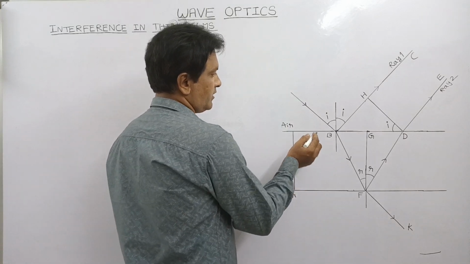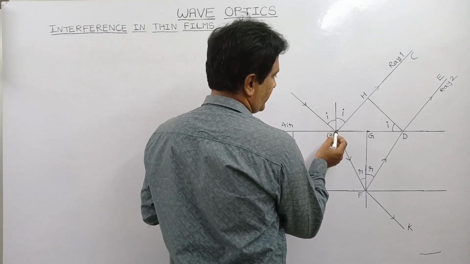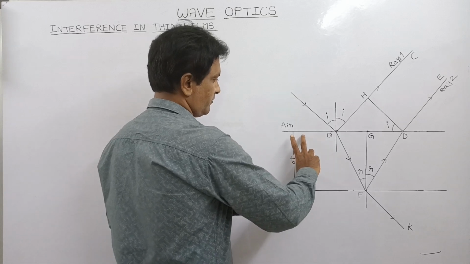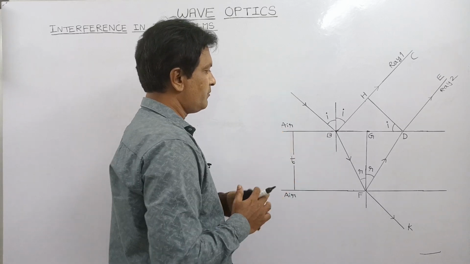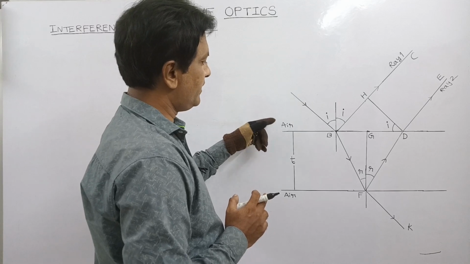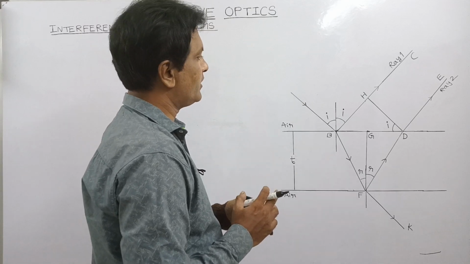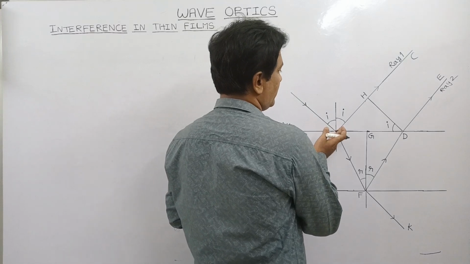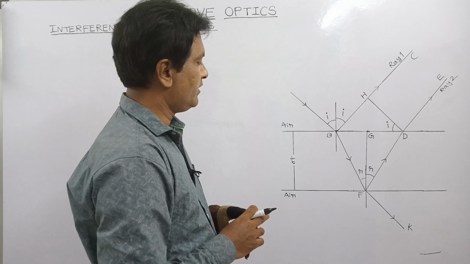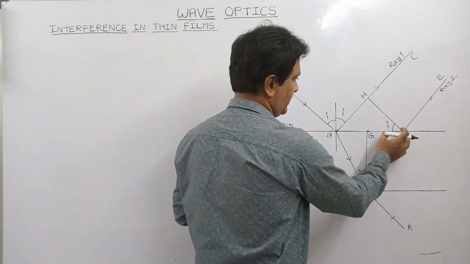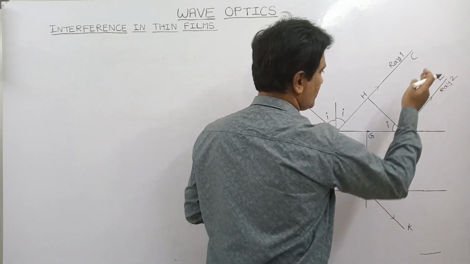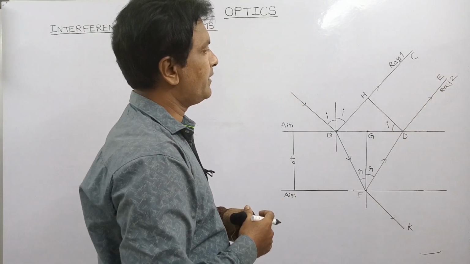So if you see, while incident at this interface, that means the border of the first and second medium, you observe this thin film. The thin film is bounded by two borders, having air on both sides of this thin film. So from B, the reflected ray goes along this direction, that is BC is the reflected ray, and again the reflection is happening at D. At the point of D, the refracted ray is also passing through the air medium.